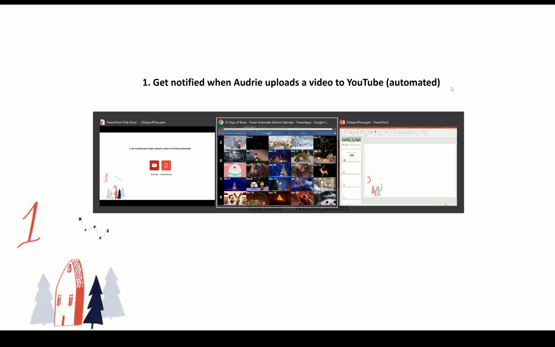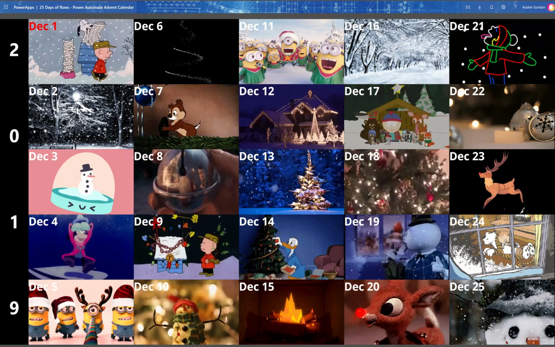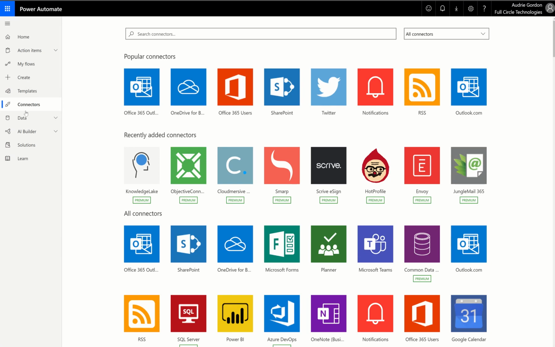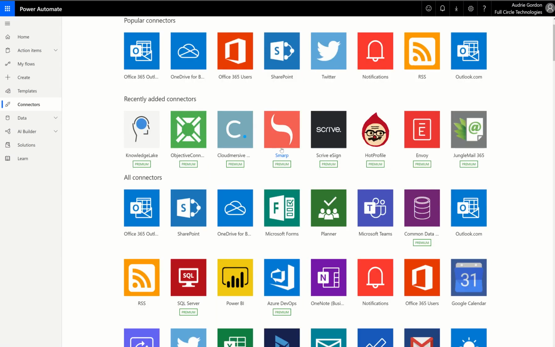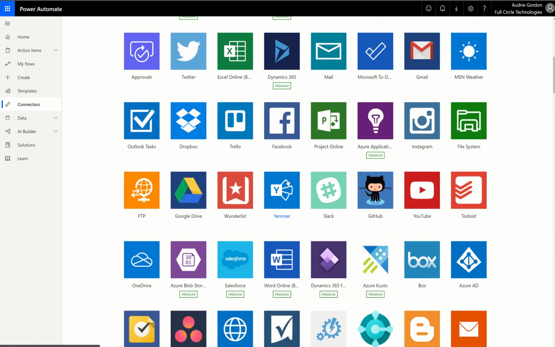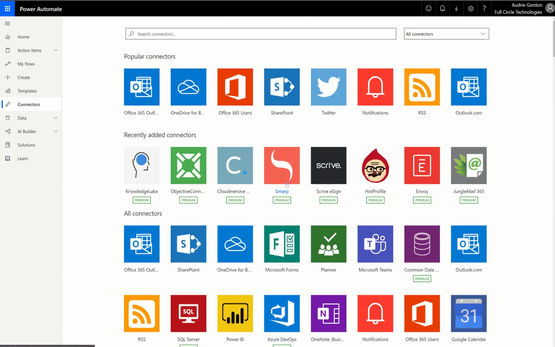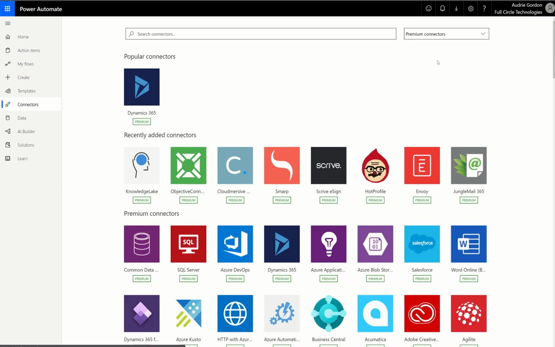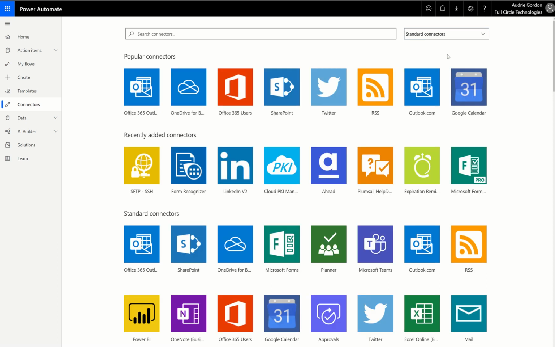And just if you ever want to know more about connectors, I'll show you where you go. So we're going to go back to this area, and then we're going to look at the connectors tab in Power Automate. And if you notice up here, you can search or you can just browse them, right? Now, important to know the difference between standard and premium. Over here at the top right, you can drop down that filter and it will enable you to filter for premium connectors so that you can know which ones would cost a little bit more versus the ones that are standard, which are included in your cloud subscriptions, okay?